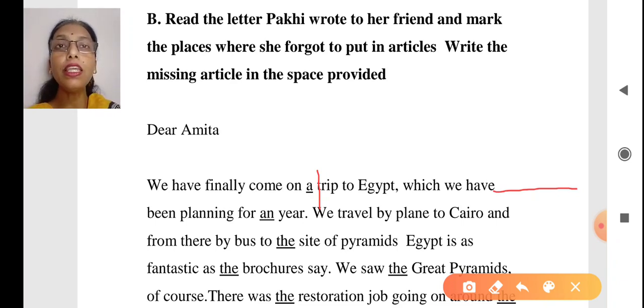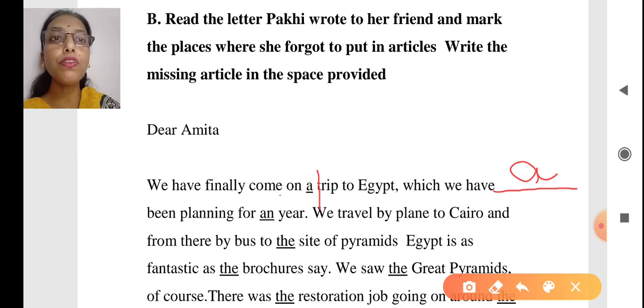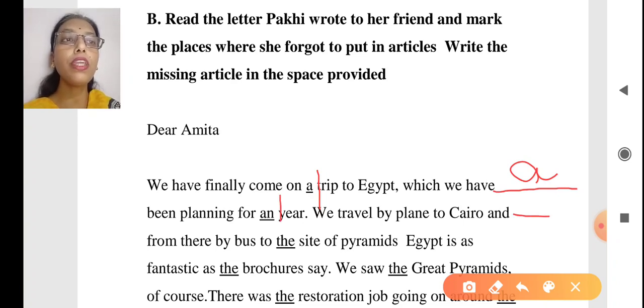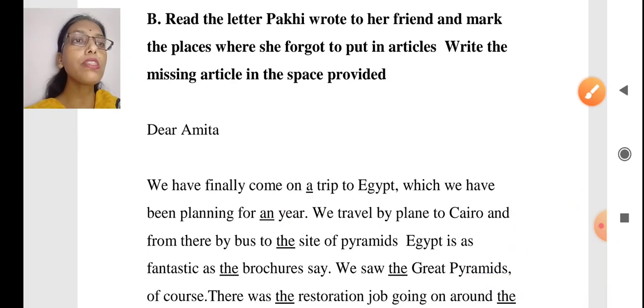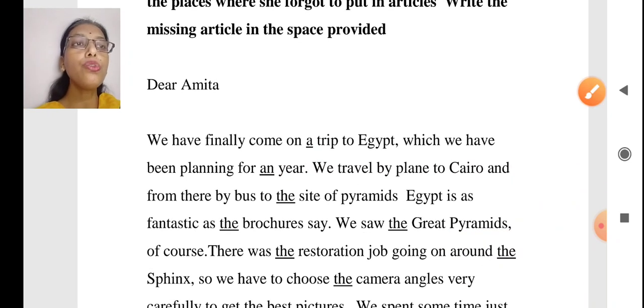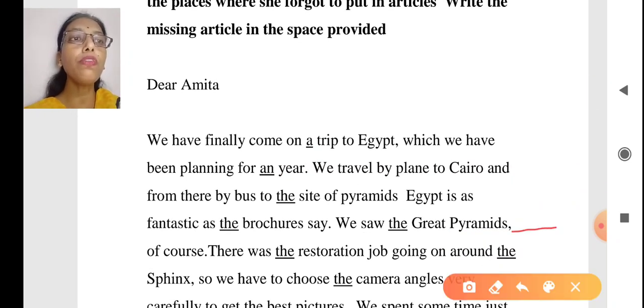Like here I can say a trip. So I'll write a here. Similarly for this I'll put a mark here, and again I have the blank here, I'll write an. Okay, this way you can do this exercise. If there are two words, you can put the words here. I'll give you this example. In this line, there are two words. So if there is a line, you can put one word, put a comma there, and then put another word.